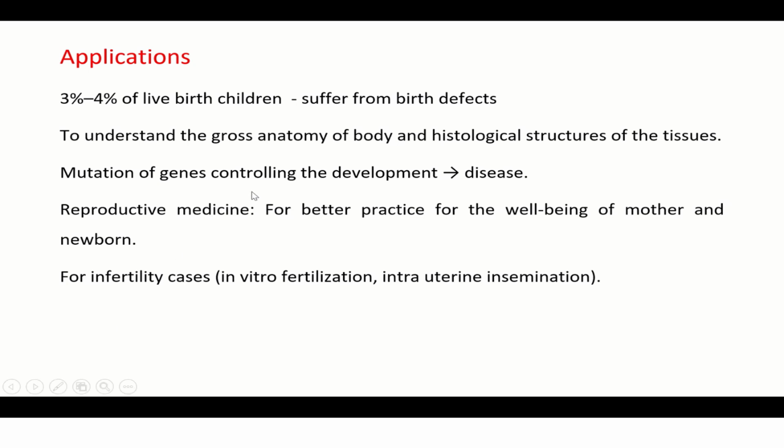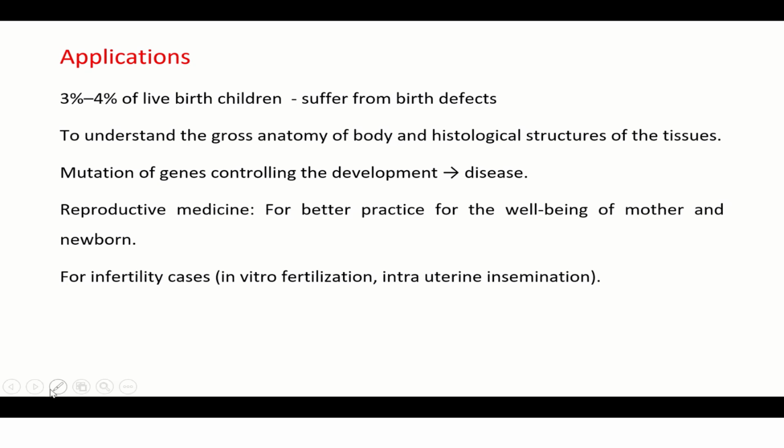Then there is mutation of genes controlling development. If any gene controlling the normal process is mutated, it results in disease. That is why we need to understand the basic genes which help in normal development. Then reproductive medicine is evolving for better practice for the well-being of mother and newborn. We need to understand the complete developmental process, because ultrasound helps us see the developing baby. At any point, if we find developmental defects which will not sustain life, we need to advise medical termination of pregnancy.